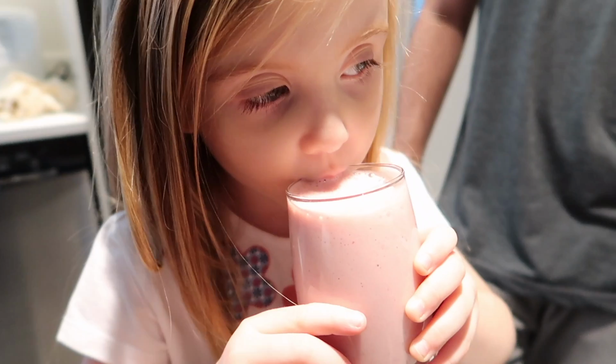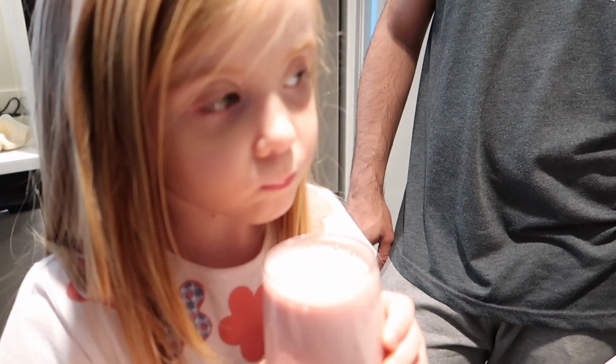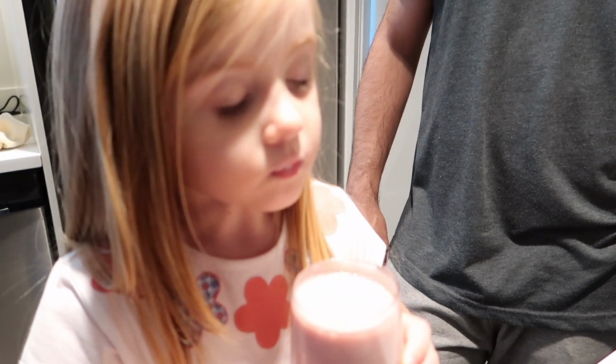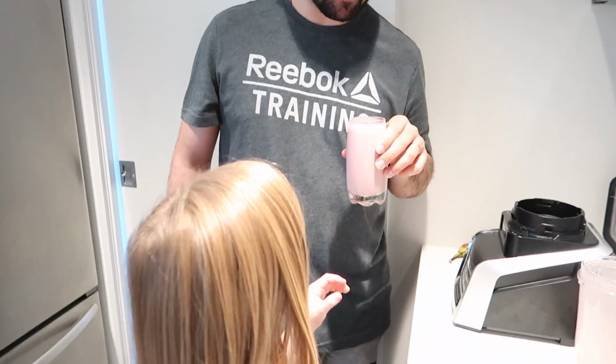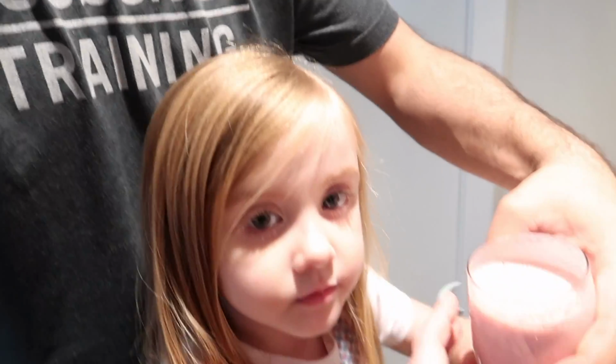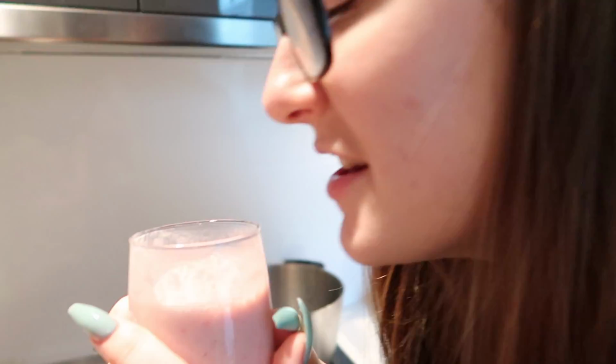Twenty minutes later. Ooh. Is it good? Thumbs up, is the smoothie nice? Try it, Mama. It is really good. Let me try this. That's really good. I don't think you'd like it. Mmm. Let's see if people can see the color of this. Pink. It looks really good. My favorite color.